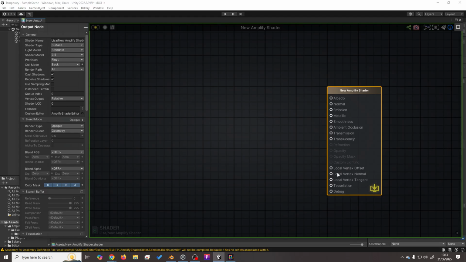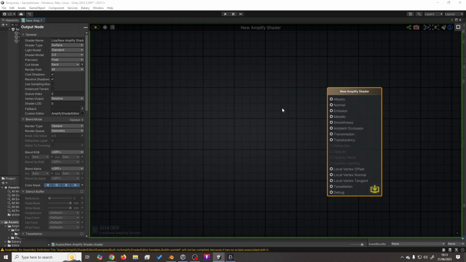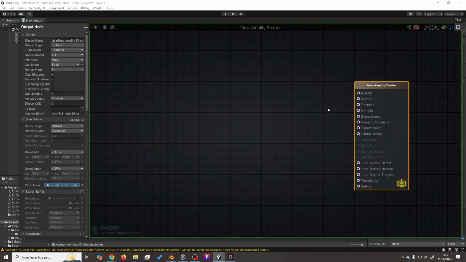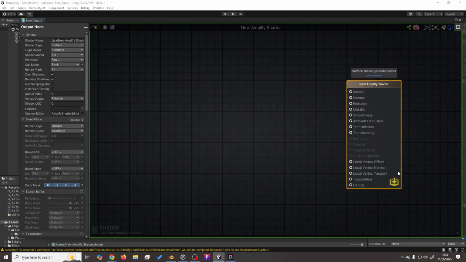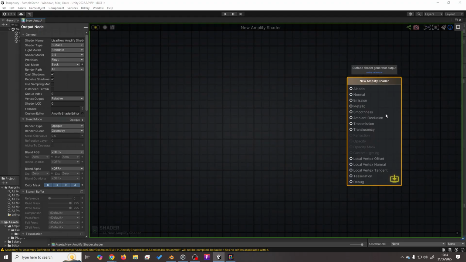You don't need to really worry about these bottom things if you're going to be playing around with vertices and stuff, because you can create shaders that actually use vertex offset and will, what's the word I'm trying to think of, animate vertices to make it look like an object's moving. You can do all of that in a shader, but that's for the future. That's too complicated for today. So this is the basic thing.